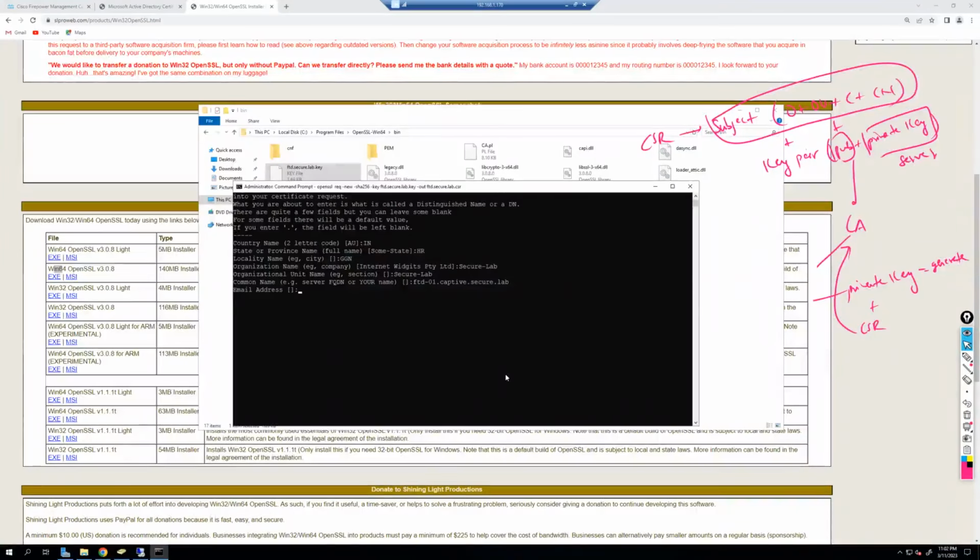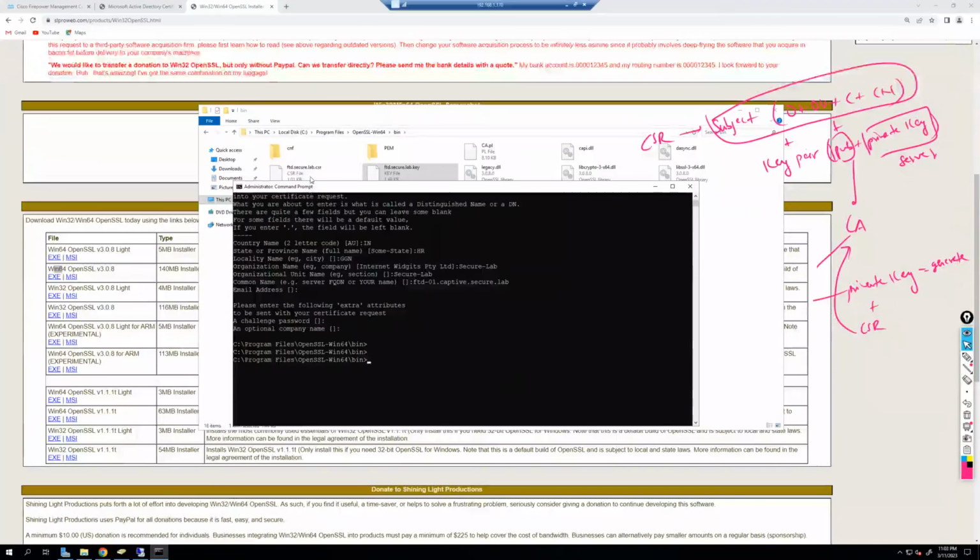Okay. Email address, that's fine. Not in production, so we're going to ignore this. You can do that if you want. You can set up a challenge password as well. Not going to do it, don't really require it. Obviously, these are some of the things that you can additionally put in to give you an additional security layer. You can ignore this in here. Don't want to give it any optional company name as well. Okay.